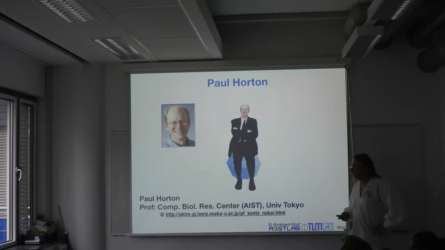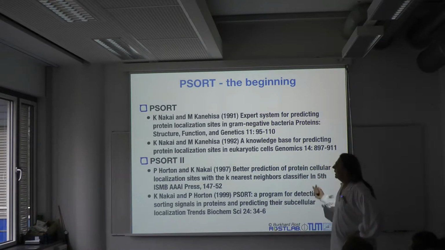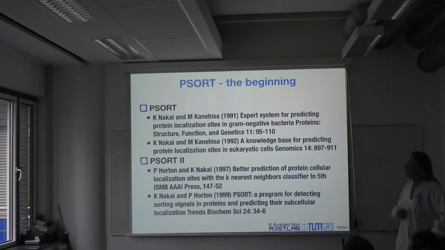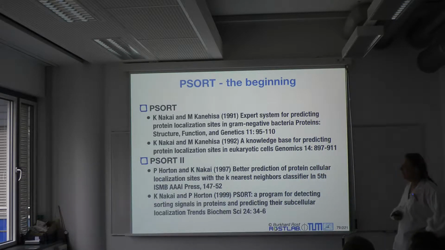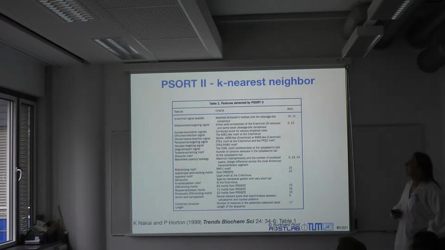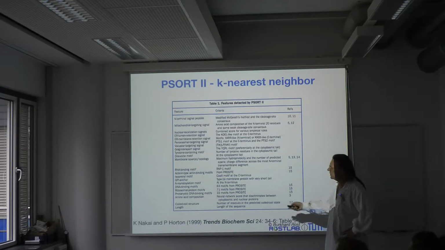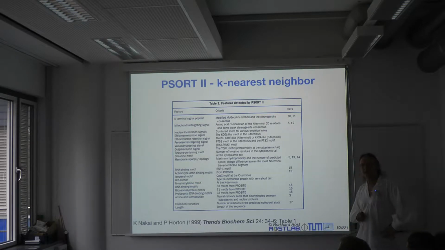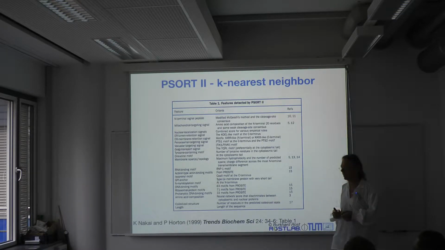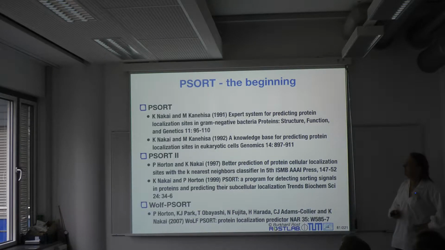Then added to the group came Paul Horton, and Paul Horton essentially introduced some concepts of machine learning that then became P-sort 2. Ultimately, a k-nearest neighbor classifier, and then more generic ways of using machine learning to improve. And again, there's a bunch of motifs in there, a bunch of different features, DNA binding motifs, and many other motifs. GPI anchors, here we are on the membrane story, the membrane anchors. There's coil structure that gives a preference for binding DNA, and therefore in a very indirect way helps to predict nuclear proteins. And all of this is combined in a machine learning device.